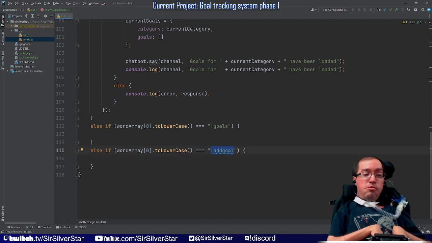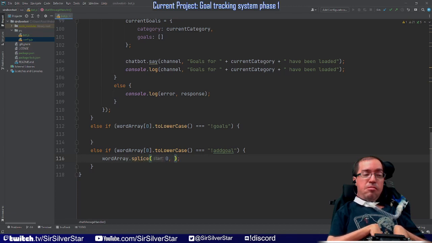And the way that you remove an element from an array is you call the array and you say splice. The splice command takes two arguments. The first argument is the index of the array that you want to remove, so the starting point.